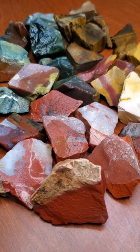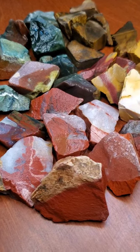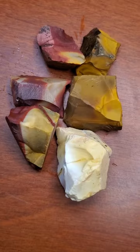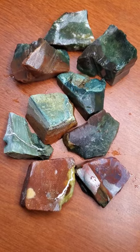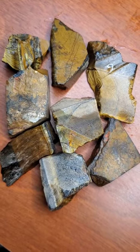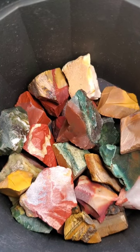There was no description of what kind of rocks were included in this kit, so I washed them off to see if I could identify them. It looks like there are four different types: some red jasper with quartz veins, some mookite, some fancy jasper, and some tiger's eye. This is a great selection for beginner tumblers. These rocks are all around the same hardness level so they'll tumble well together and they get a really good polish.